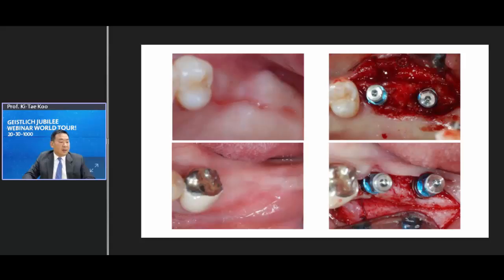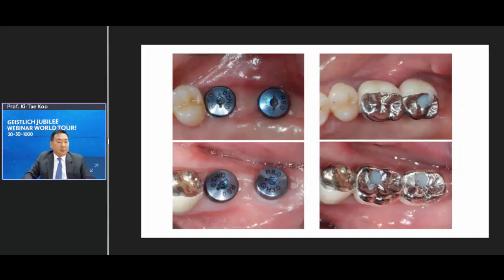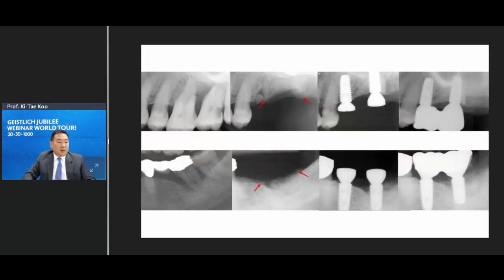This is the healing we got at 4 months, and we were able to place the implants. This is the healing with the second stage surgery and after the prosthesis connection. This is the healing at 1 year with the prosthesis. Not the best prosthesis, but you have to accept it anyway. And the radiographic presentation at 1 year. So yes, I need to convince you with more long-term results, but until now it showed promising results, and this hypothetical question is answered: yes, maybe we can combine augmentative procedures with the preservation procedures.